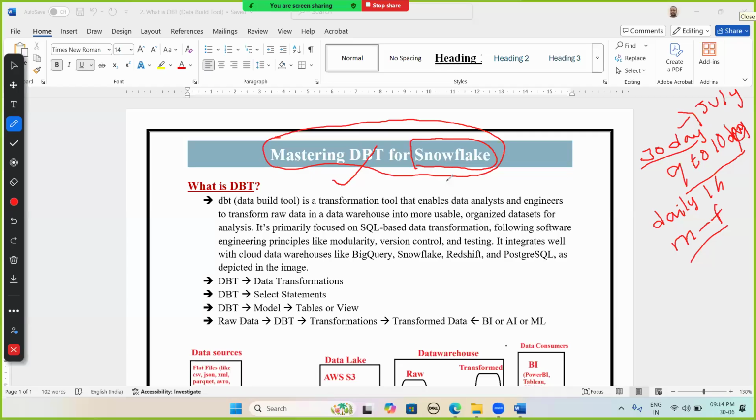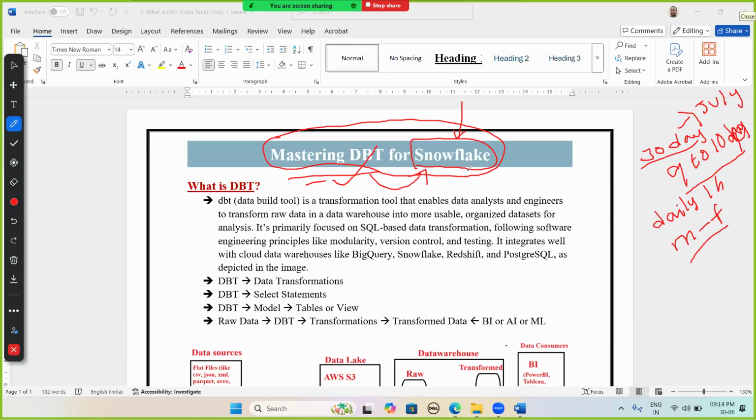We are going to create a Snowflake account, set up tables, and set up the complete lab requirement for our DBT for Snowflake. Whatever is required to work with Snowflake, we will set up first. Then we will start working on DBT with Snowflake. So that's the basic fundamental concepts we will cover.